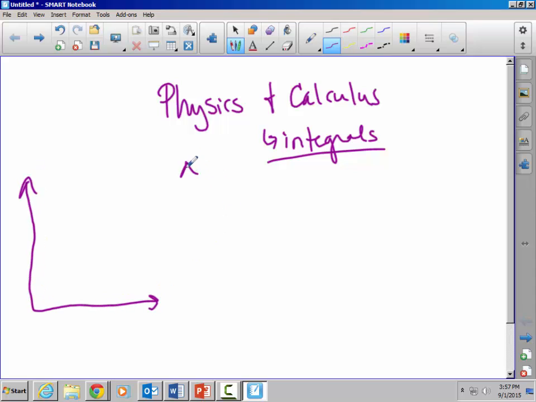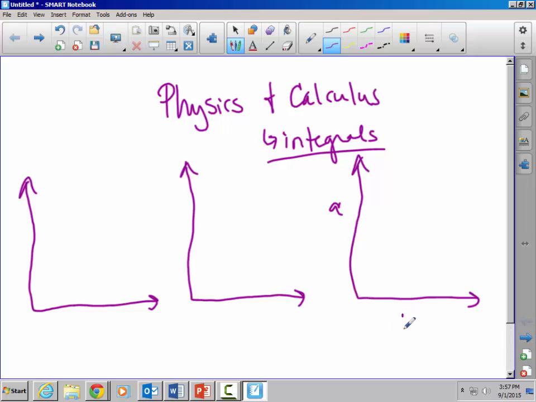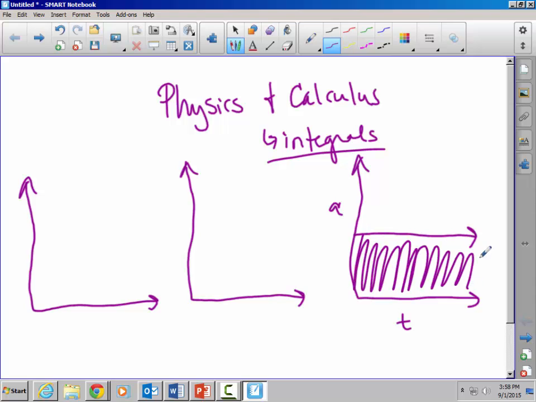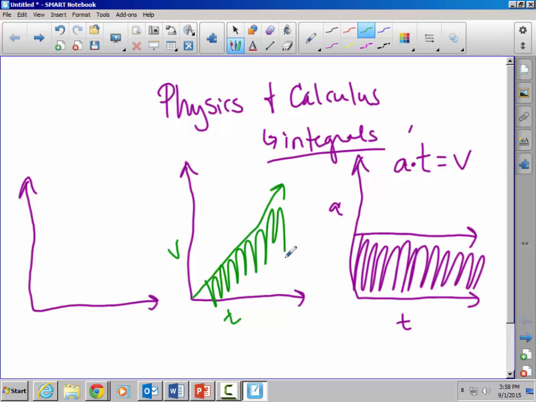And it was all about how to find the function for velocity and acceleration from a displacement function. So we were taught last year that if this is your acceleration time graph, that this is your actual line, that if we were to find the area under this line, it would be acceleration times time, which would be our velocity. The second thing here, if we had a velocity time graph, we learned that the area under this curve is velocity times time, which is our displacement.